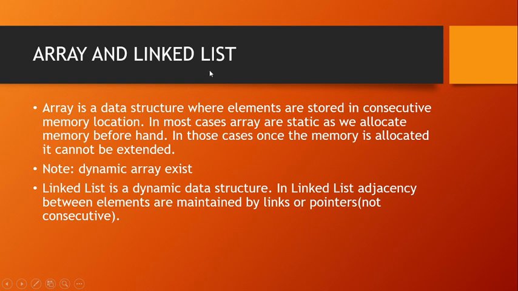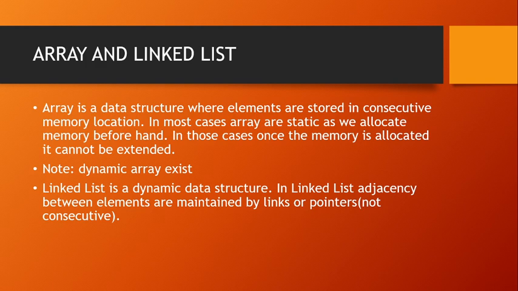Let's talk about array and linked list. An array is a data structure where elements are stored in consecutive memory locations. In most cases, arrays are static as we allocate memory beforehand. In those cases, once memory is allocated, it cannot be extended. We can use dynamic memory allocation, but mostly we'll never use that. We use only arrays. Array is a static memory allocation, so the size will be fixed.